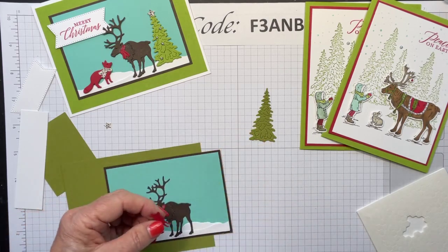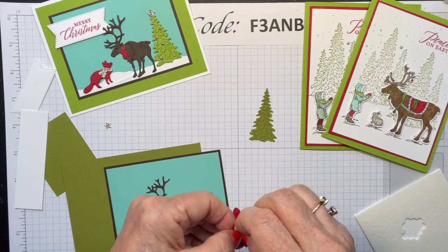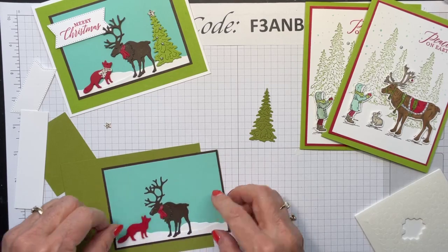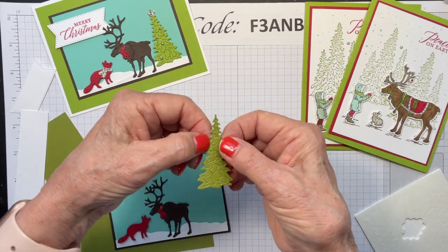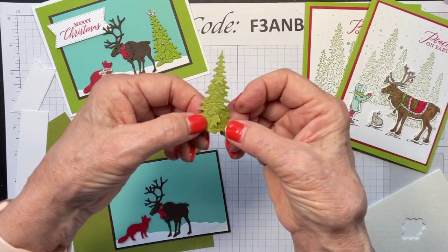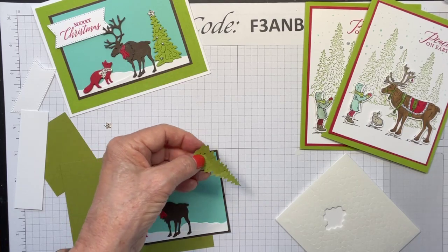Well, let's get our fox down. So he's so cute too. He's got his little eyes and nose indented, and his little tail has a little embossing on it to make it look more like a tail. So we'll just have him poking his little nose up to say, hey buddy, who are you? You want to be friends? And then I'm just gonna bend back this tree a little bit so the branches kind of pop out. Can you see that they're popping out? Such a beautiful die. I saw a card used with the stamp set that made white trees, and they were really pretty too. So it's versatile. You can try different colors with it.